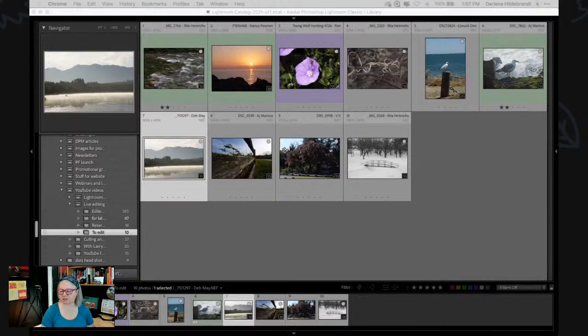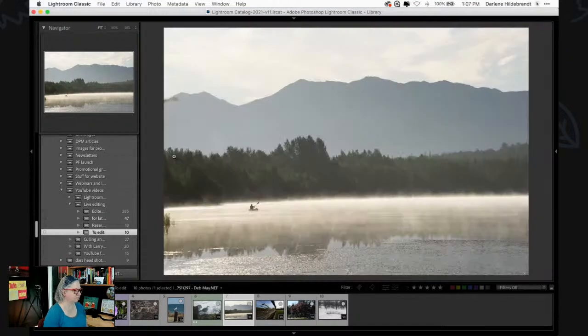Vicky was there as well. Awesome. All right, so what I'm going to do, I'm actually going to start with Deb's image since she's here. And I'm guessing this is a lovely image in Alaska. And you had said in your notes with the image submission that you wanted to bring the fog out more. So let's see if we can't do that.